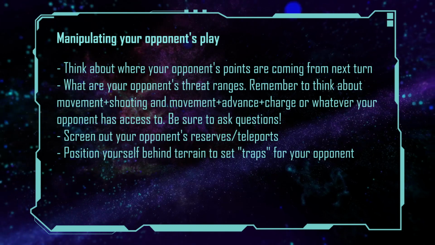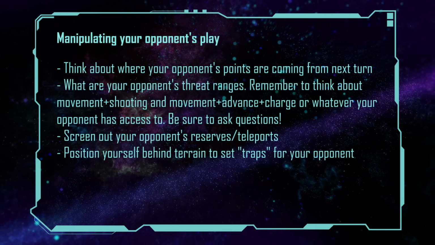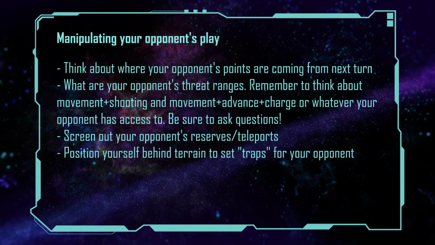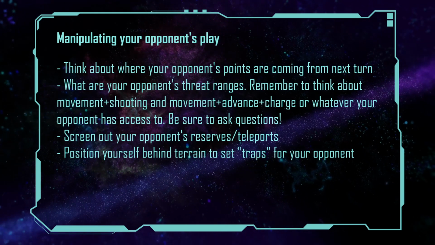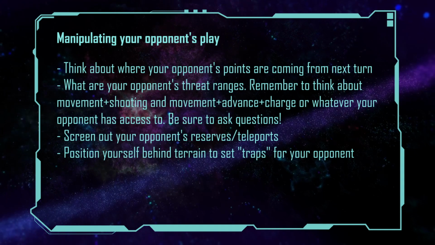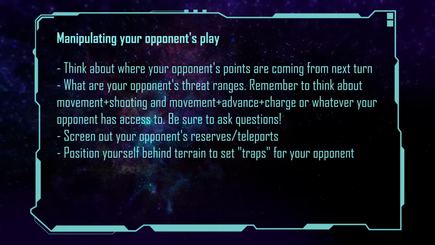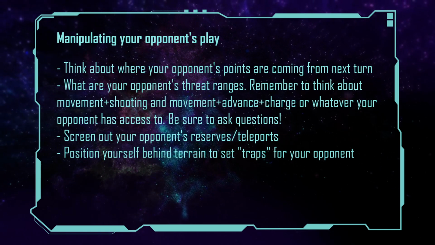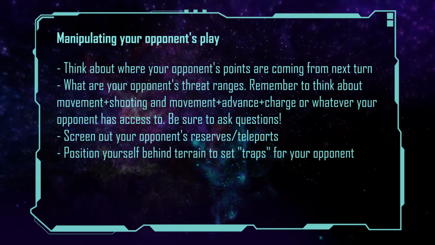Now, this is a little bit more complex and nuanced, and it's very hard to articulate. But one of the things you need to keep in your mind is your opponent's threat ranges. If you just walk straight into your opponent's threat ranges, you're playing to their game, right? If you keep out of their threat ranges whilst also managing what you're trying to achieve, then you're bringing them to you. You can then control how they have to move in their next turn to be able to counter what you are doing. And an additional idea: if they've got deep strikes or reserves, make sure you have these in your mind as you're moving.